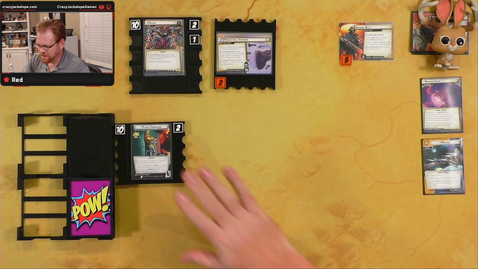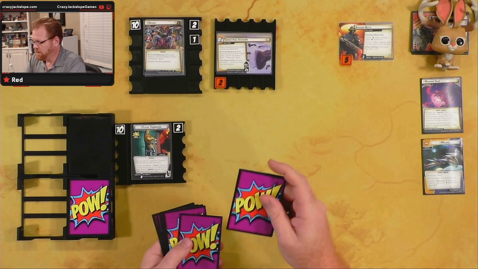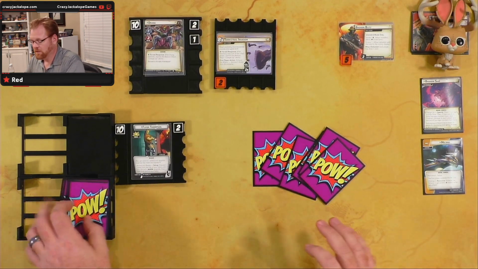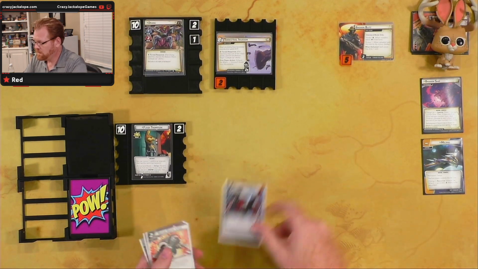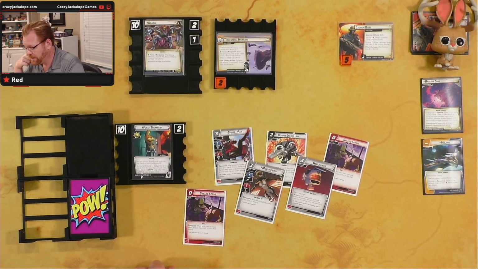We're going to go to getting Venom ready to go here. So we've got a hand size of 6. We're going to grab 6 cards and see what we come up with. 1, 2, 3, 4, 5, 6. All right, let's see what we've got here. We have Spider-Man, Behind Enemy Lines, Skilled Strike, Helicarrier, Mockingbird, and another Skilled Strike.